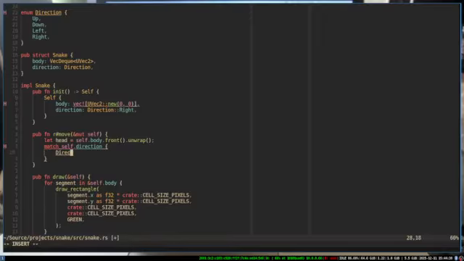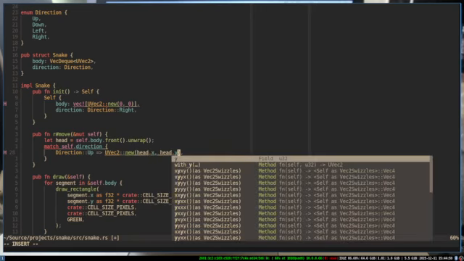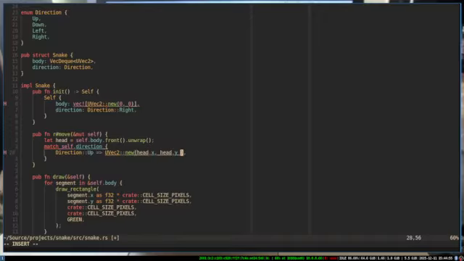And in the case that we have direction up, we'll create a new UVec2, UVec2::new, head.x. We're going up, so same x direction, head.y minus 1. Yeah, yep.